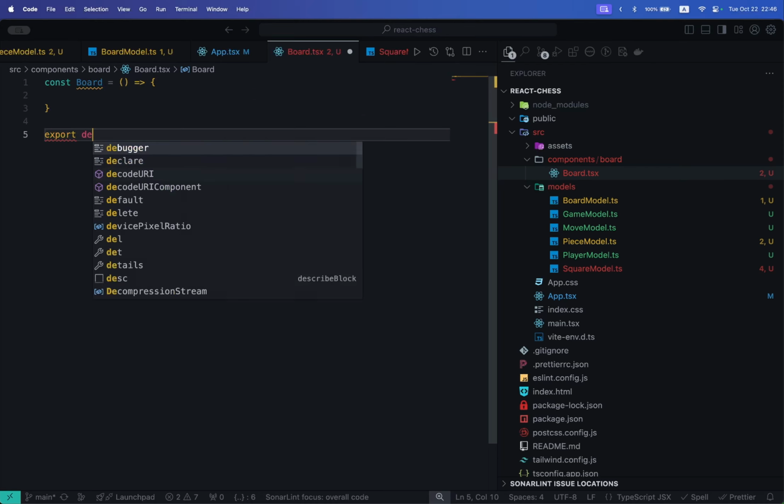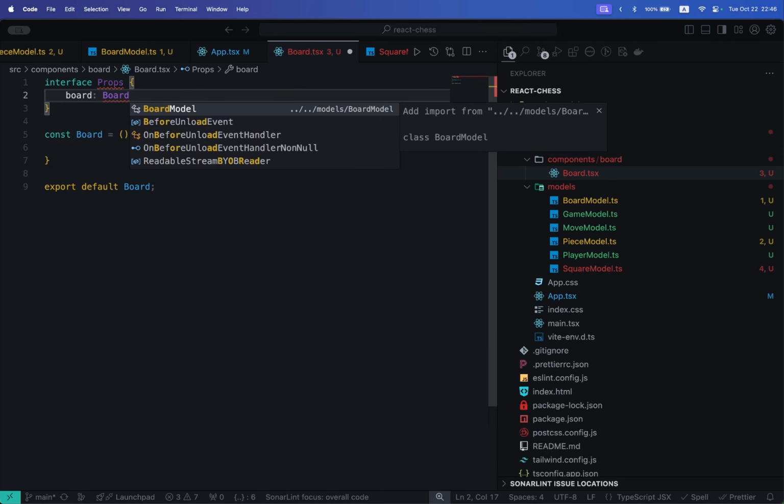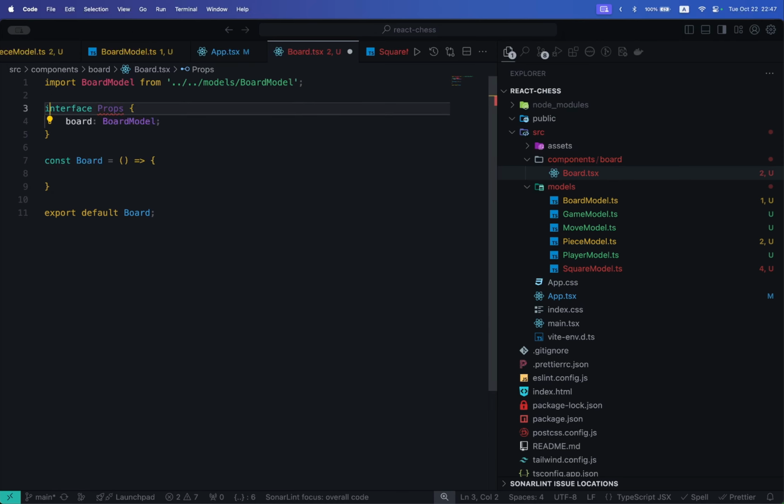Now export default board. This board will have an interface, props, receiving, as you may imagine, a board, that board model. Writing it here already. This is destructuring. Why not? From props. And we're going to return, as of now, just written here, board.